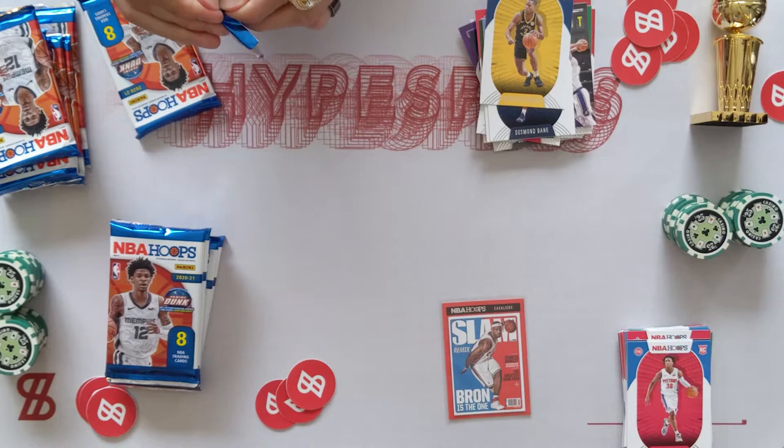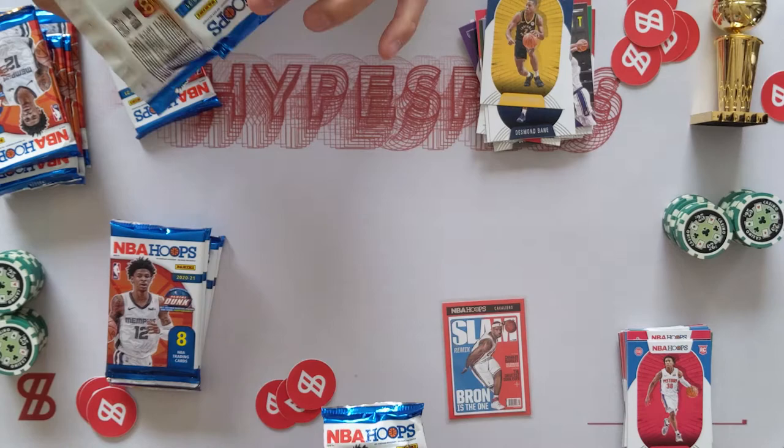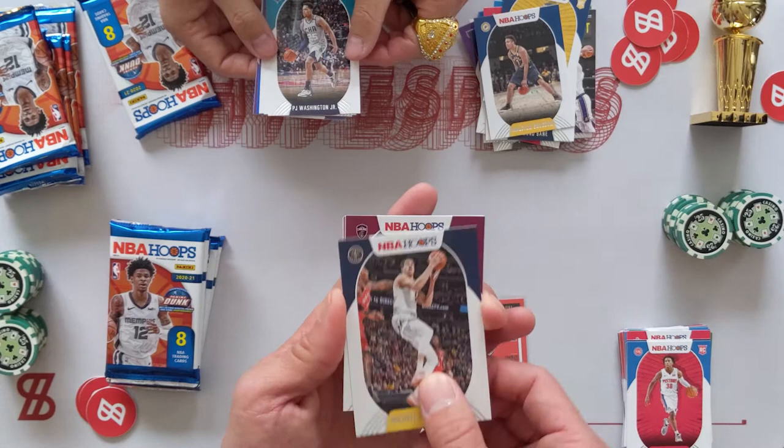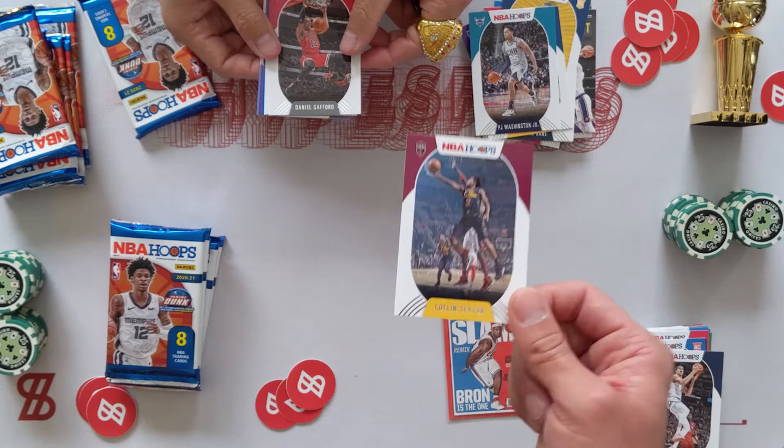Oh, my packs are so hard to open. Okay, here we go. Yeah, I think if you open from the bottom. Bottom. Malcolm Brogdon. Ooh, MPJ, is that a nickname? MPJ? PJ Watson Jr.? Okay, no. Colin Sexton. Sex Ed? Sex Ed.